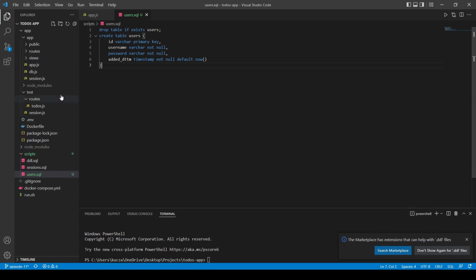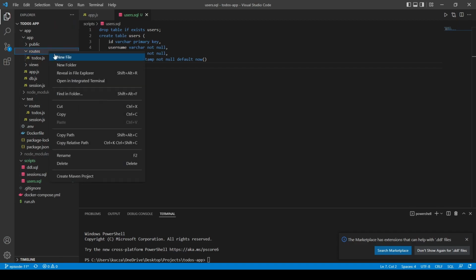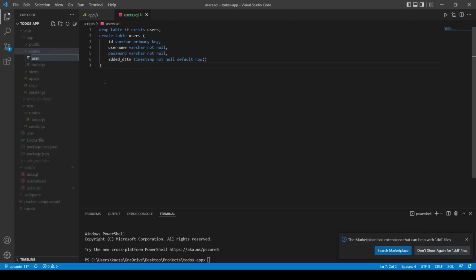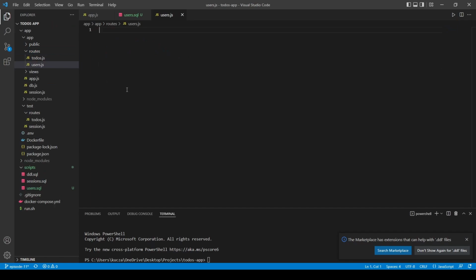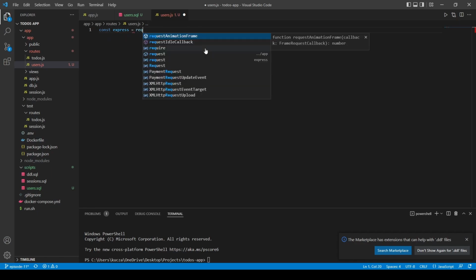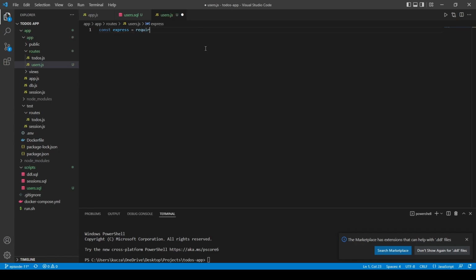What we need to do next is go to our routes, and I suggest that we create a new file here, and let's call it users.js. In this users.js file, we'll need to do actually many things. Let me start with Express. Let's require Express.